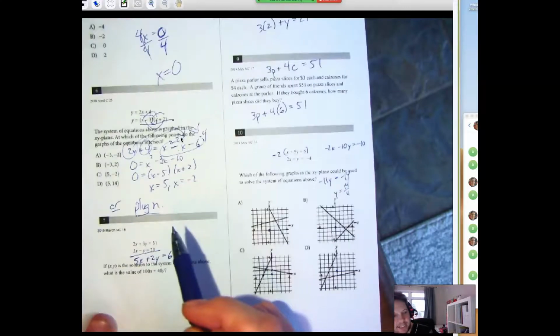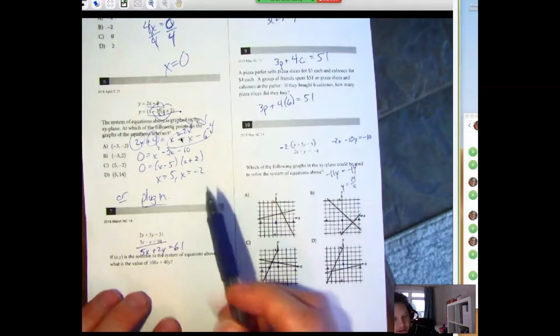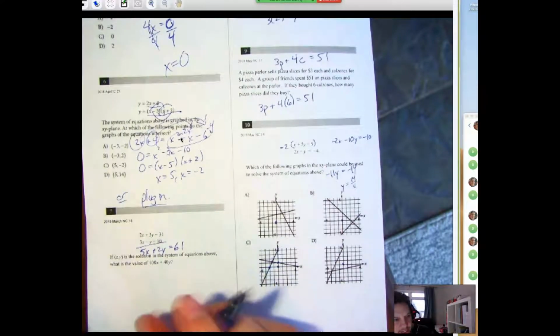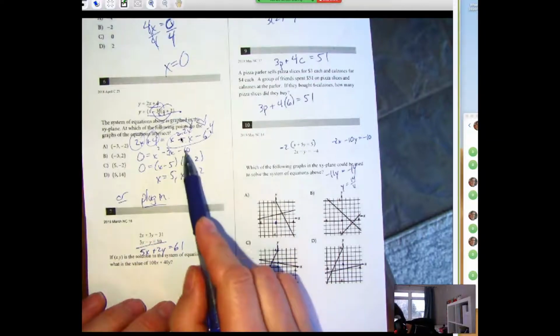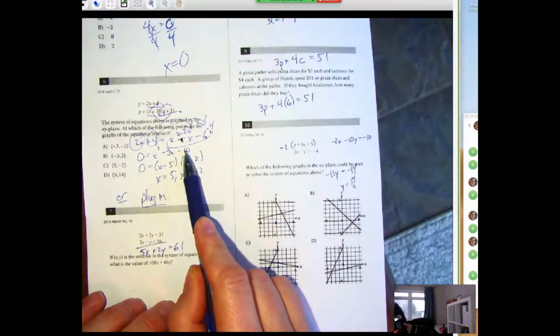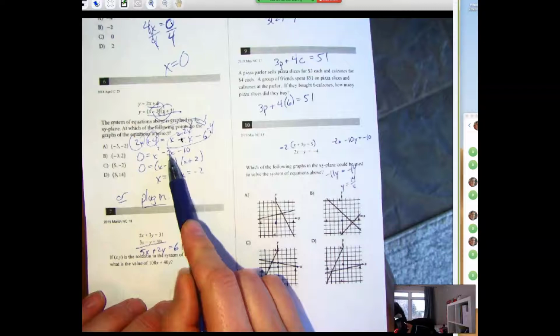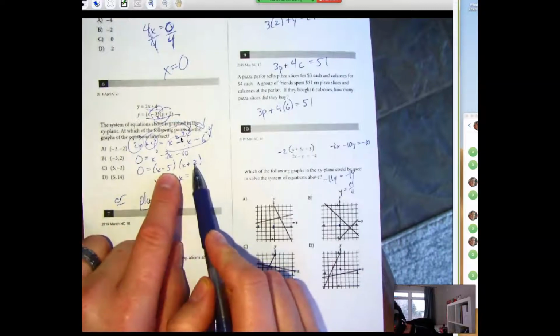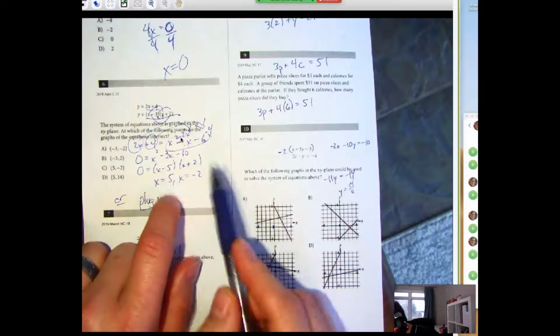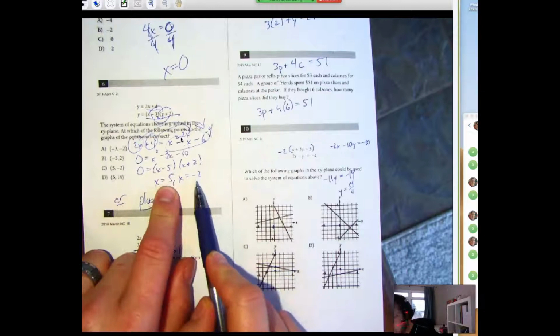And then we're trying to factor, which we haven't done in here yet, but I think you guys have done in advanced algebra and algebra. So we're trying to find two numbers that multiply to be negative 10 and add up to negative 3. So I got negative 5 and positive 2, because if I multiply those two together, I get negative 10. And if I add those two together, I get negative 3. And then the solutions are actually the opposite of what is in the parentheses.